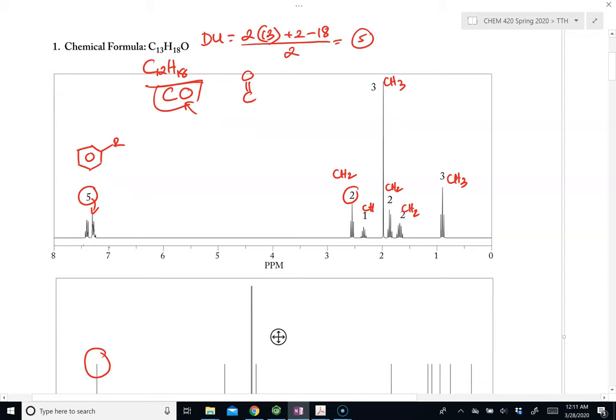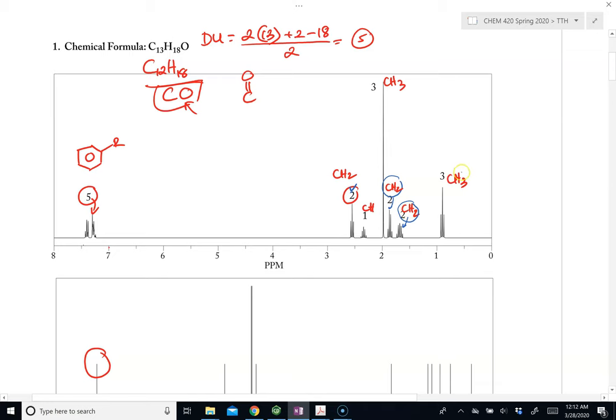And now, let's see if we can figure out which of these pieces would be connected together. This CH2 right here is split into a triplet, so that means it has to connect to a CH2. Here we have 2 CH2, this CH2 and another CH2 here. Is it possible for us to figure out which it is connected to? This CH2 is split into a quartet, and this one looks like a multiplet. So this is quite a bit more complicated to figure out. We don't know for sure how this CH2 is connected to any of the other CH2, so we leave it the way it is.